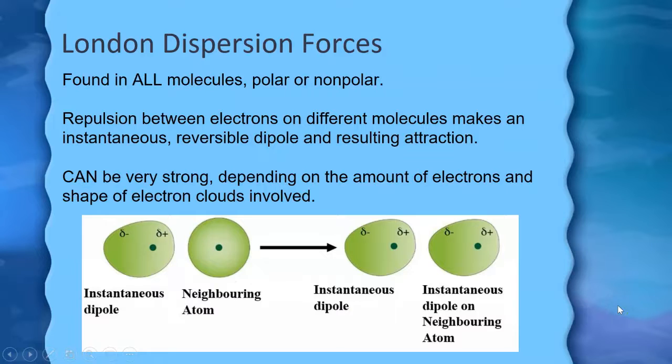And in fact, London dispersion forces are found in all molecules, whether they are polar or nonpolar, or even really whether they're ionic or covalent. London dispersion forces are always found in all molecules. So if anything ever asks you to list intermolecular forces, London dispersion force is always the first one you put down because you know you'll be right. Then you can look and decide if your molecule is polar or not, or has ions or not, and then you can make decisions after that. But all molecules, all compounds will have London dispersion forces.